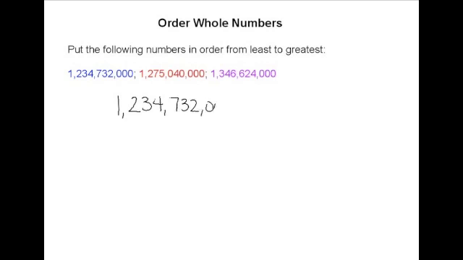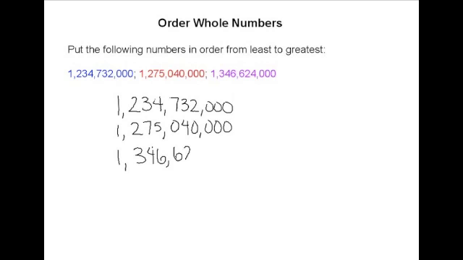My second number also starts in the billions place, and I can use the commas to help me see that these numbers are lined up one on top of each other, with each column being a separate place value, almost as if it was written in a place value chart. So I'm going to write all three of my numbers stacked in this way so it's easier for me to compare each number. So just as I did when I had two numbers to compare, I'm going to start on the far left, and I'm going to compare those digits.